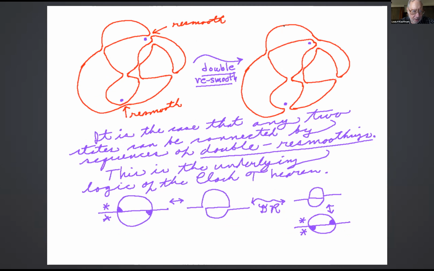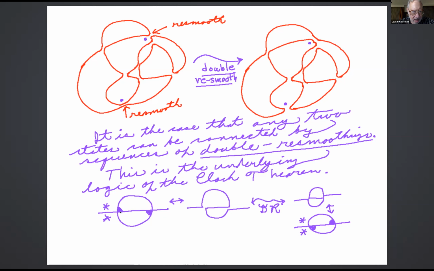The larger jump idea is very simple. You have a single cycle state. You might re-smooth it somewhere, and then it will become 2 cycles. And then you might smooth it again somewhere, and it'll again become 1 cycle. So you do a break and make and go from one single cycle state to another.